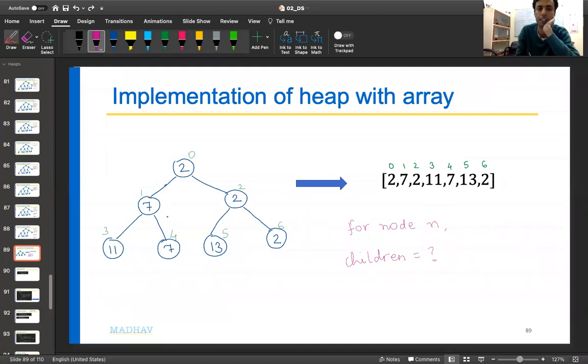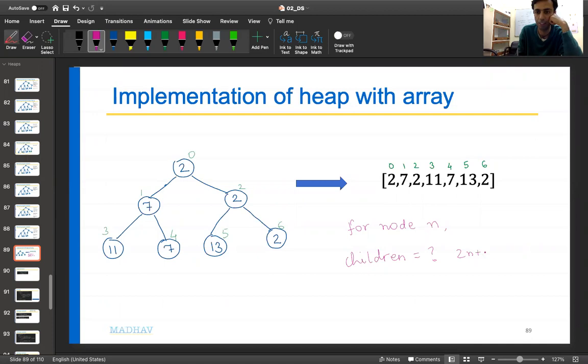So basically I multiply by 2 to go to the next level, right? You know that the nodes versus levels is like a GP. So to go to the next level, you have to multiply by 2, and then plus 1 and plus 2 are the two indices. So this is 2n plus 1.